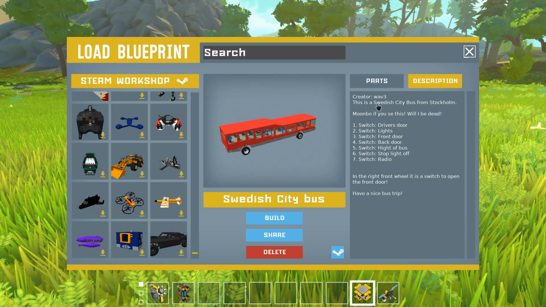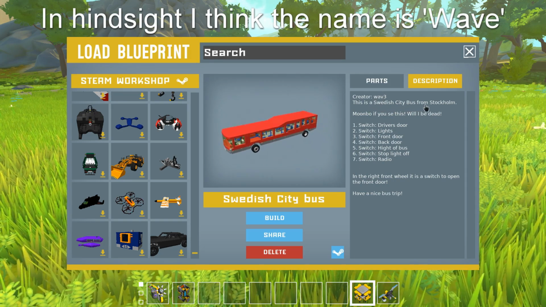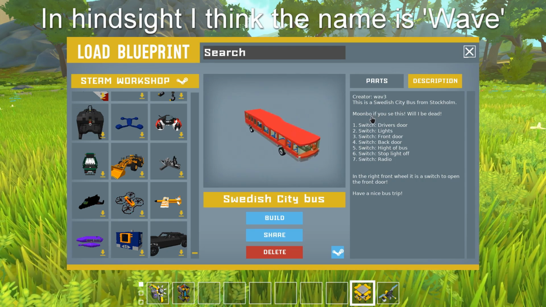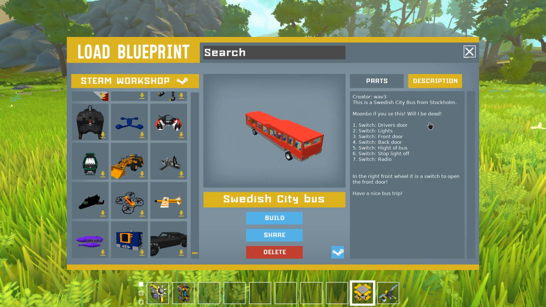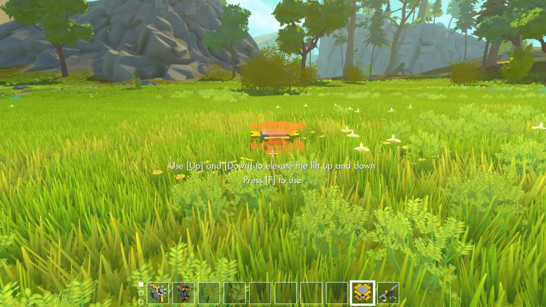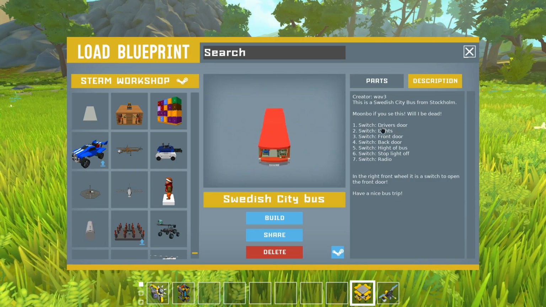Now, this was sent to me by WAV3. He says, this is a Swedish city bus from Stockholm. Moonbo, if you see this, will I be dead? What? No, okay, never mind. We're not going to take a look at this, guys. I don't want to be responsible for that. No, I'm just kidding, guys. We're going to take a look at this here.